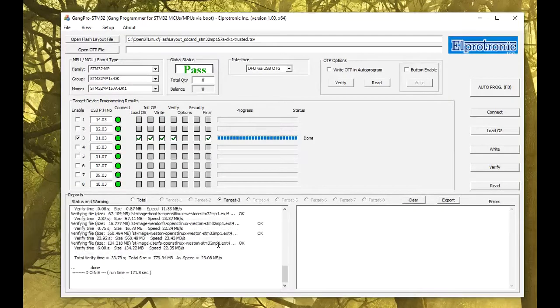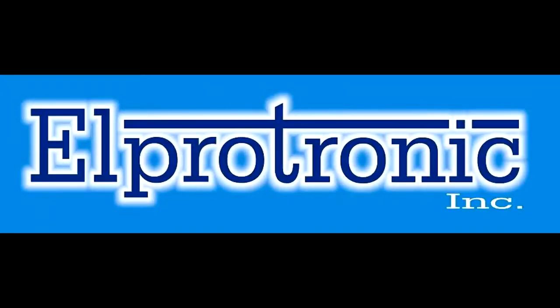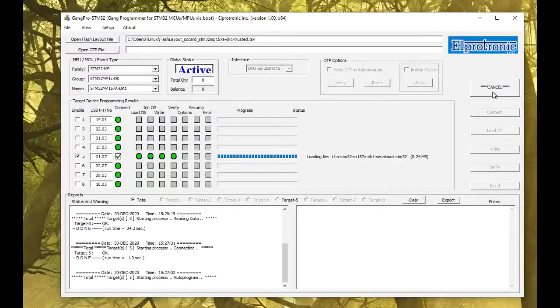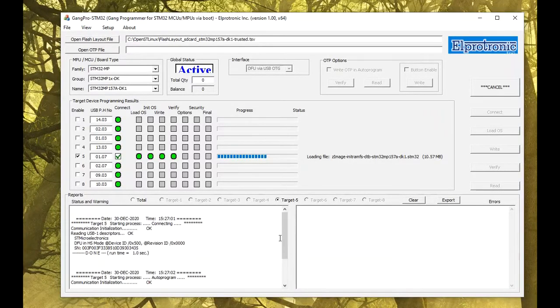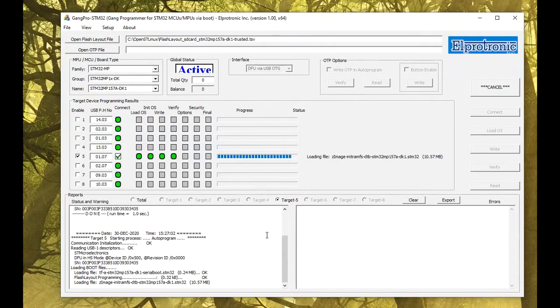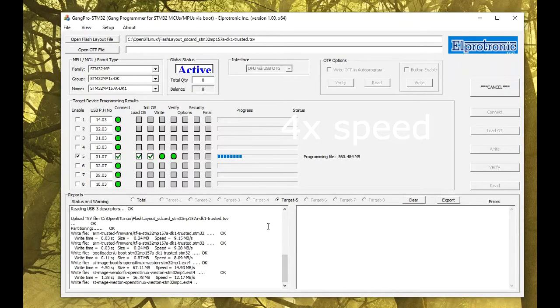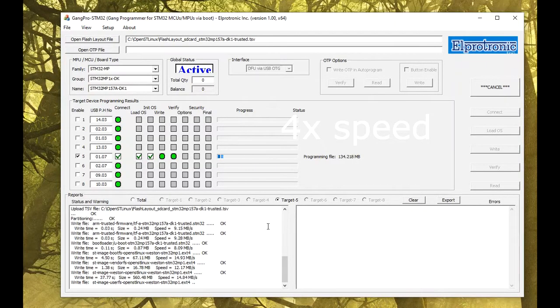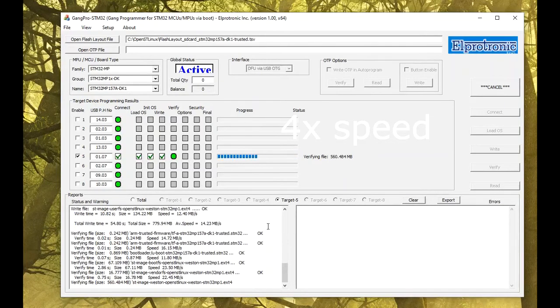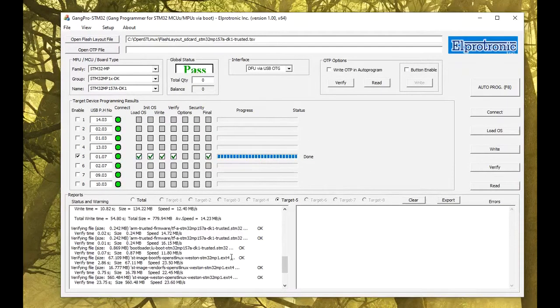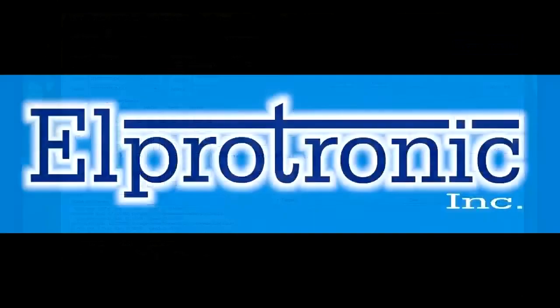Okay, so now after this is done we're going to go to the last board 5, to the third group. Same thing, board was reset. We're starting with the fast bootloader, and we're going to speed up the programming to get to the results. And here we should see roughly 14 megabytes write, 23 read, so there we go, same results. So the point here is that regardless of whether we are programming 8 boards or whether we're programming 1 board, the performance is the same.